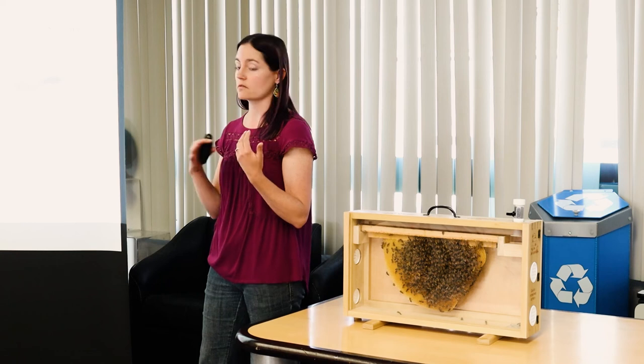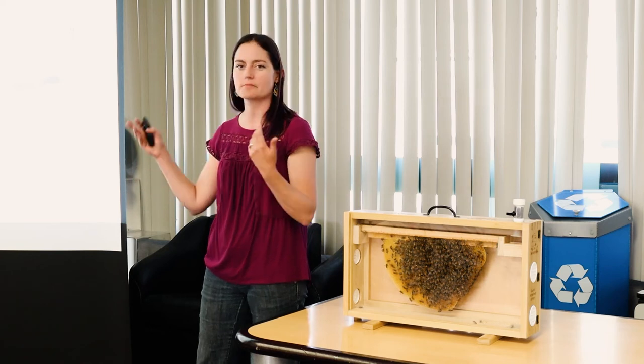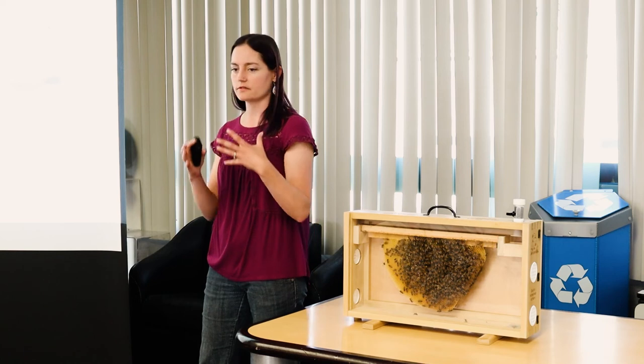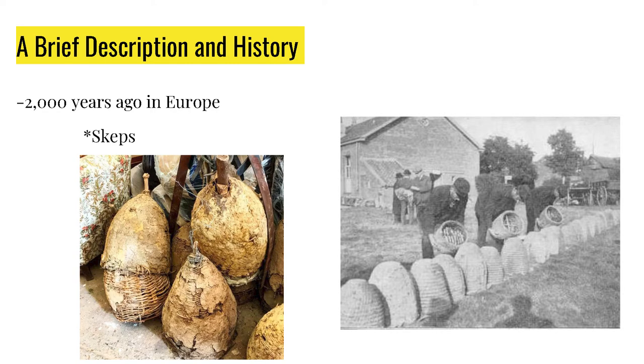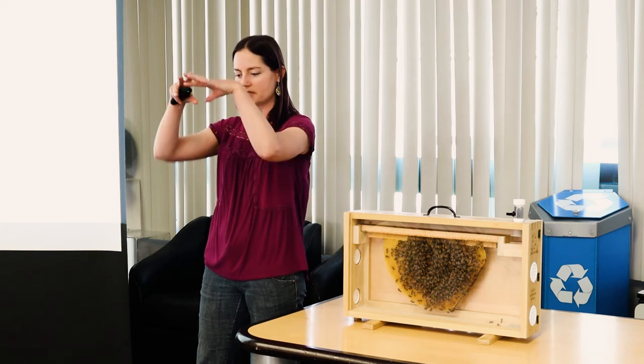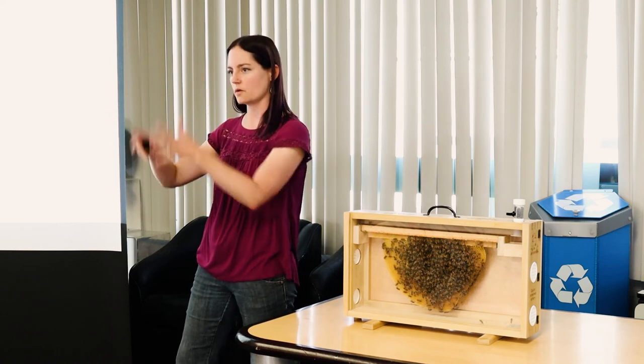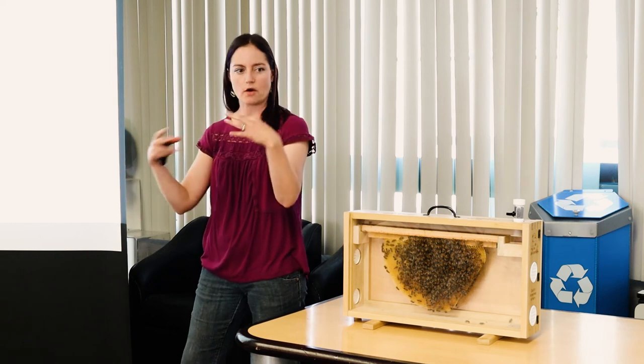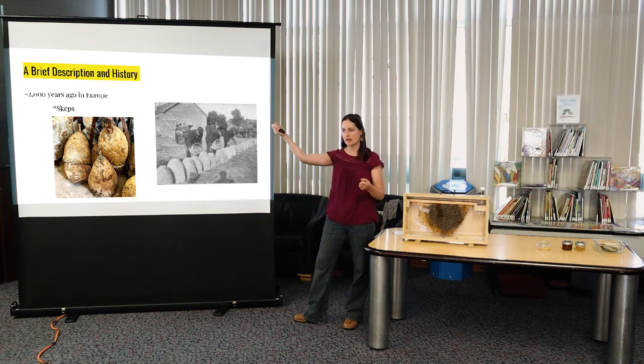And they found this kind of depiction of someone honey hunting about 8,000 years ago, which is so amazing. And so it's kind of the same thing where someone's going to a feral hive and they kind of have to destroy that hive and take it apart to get the honey out. And so that is called honey hunting, not beekeeping. But it's still kind of similar because these people that were keeping bees in Egypt, they were kind of still disrupting that whole colony when they would harvest honey. And then go forward to 2,000 years ago in Europe, you know, we see all those cute little beehive skeps. Well, I think the reason we see them so much in art and culture is they use them for so long to keep bees. Those little, it's like an upside down basket. And so they would leave the basket and kind of like that vessel in the wall, they put the colony of bees in, they would build comb, and then they would just turn that basket over and take out honeycomb when they wanted to harvest honey.